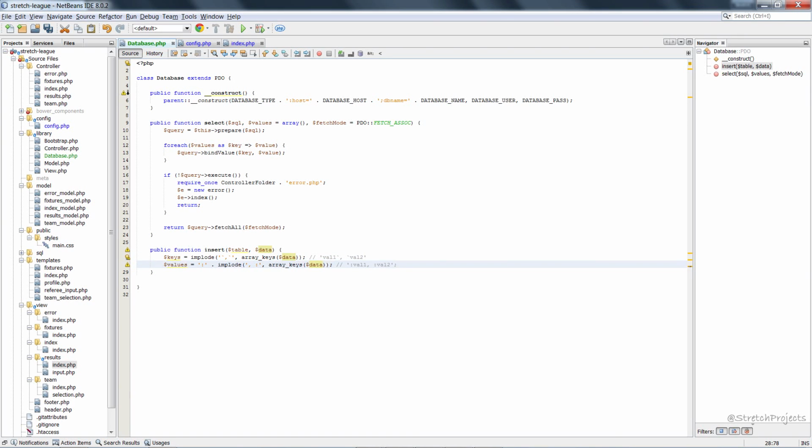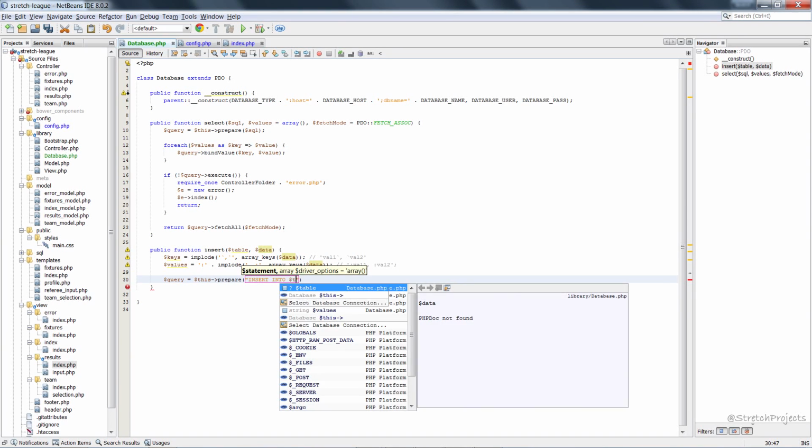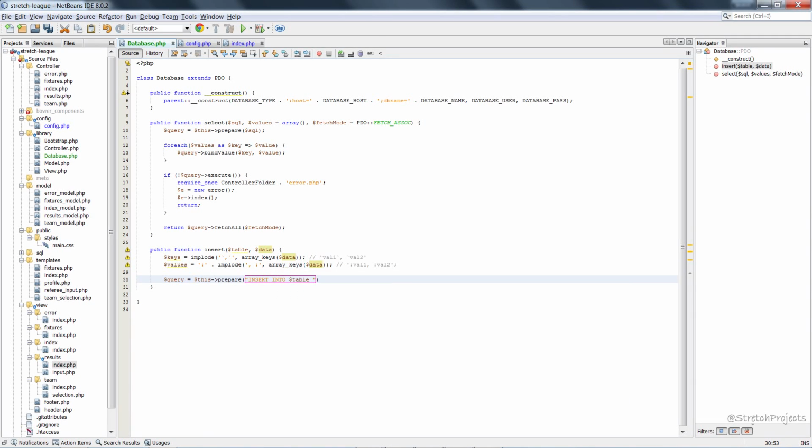And then the next thing that we're going to do is actually create our query. That's going to be a prepared statement again, and our statement is going to be insert into $table, which is our value that we're passing across. Then in brackets we're going to have our keys, and then the word values, and then in brackets again our actual values.